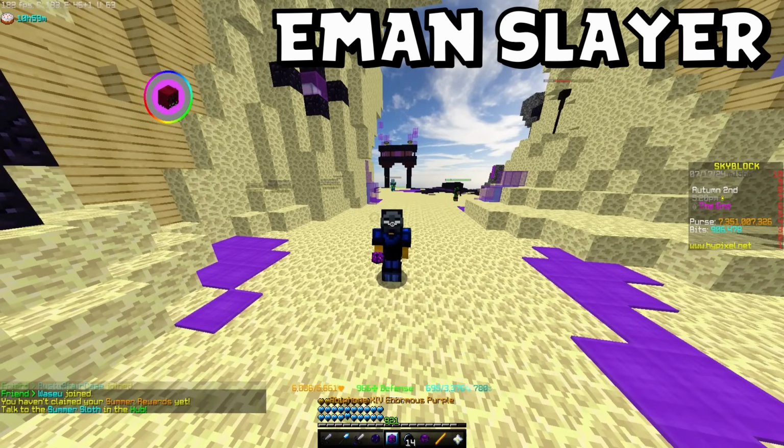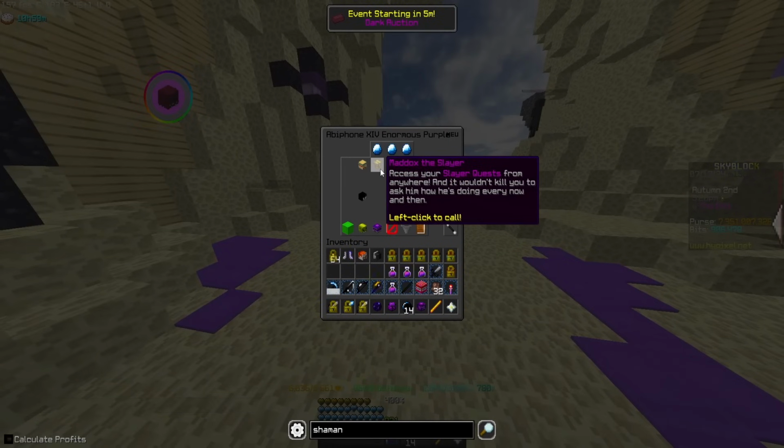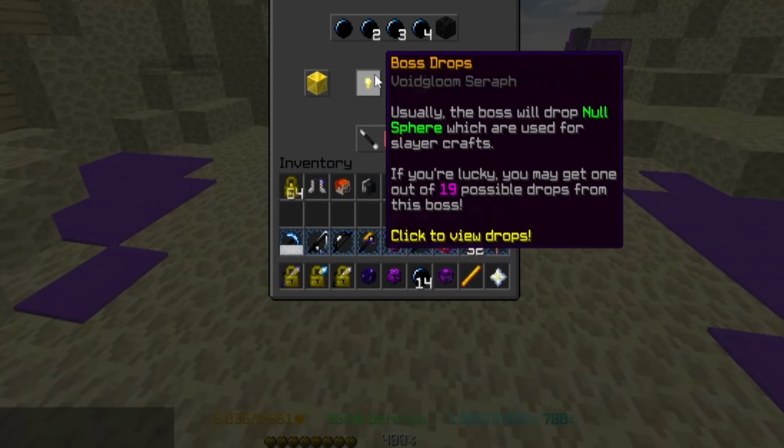Now we're starting to get into the big boy slayers. Moving on to Enderman Slayer, also known as Eman Slayer or the Voidgloom Seraph Slayer. Taking a look at Eman, it is probably the second hardest slayer in the game. I'm not really counting vampires or the Rift, because the Rift is pure skill and ping. So in terms of gear, Eman Slayer is going to be the second hardest.